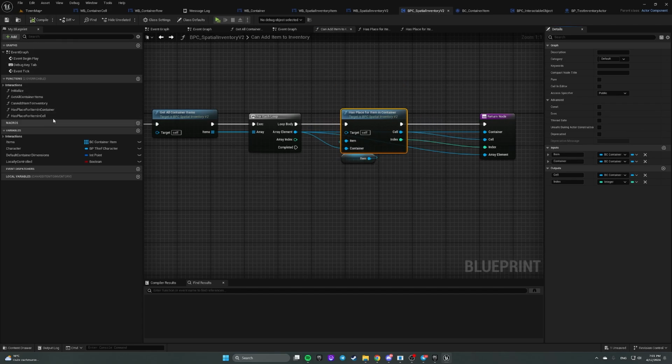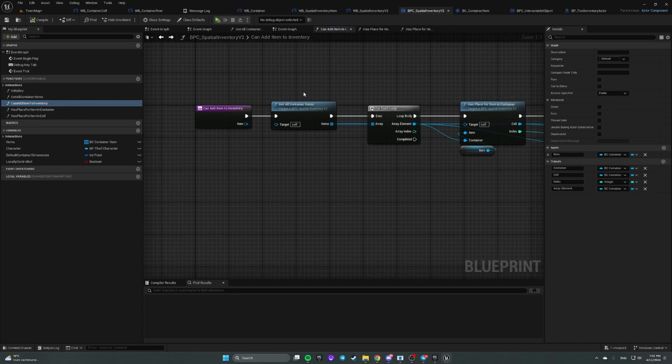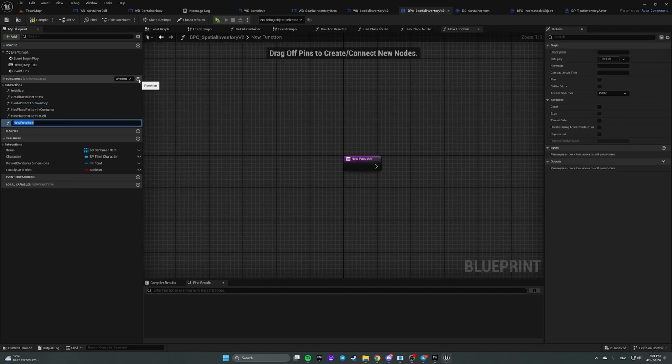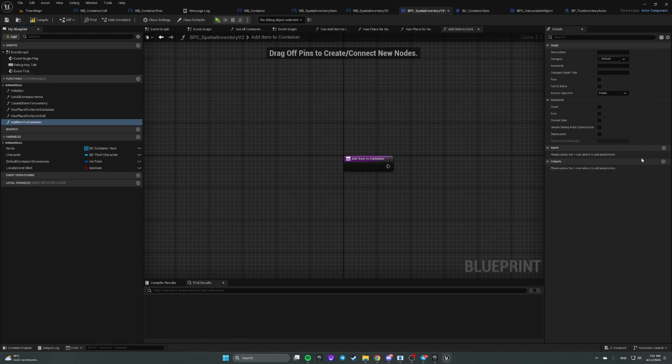Okay, so now we have function can add item to inventory, and let's create function add item to container. Let's make it private. Let's add an input.